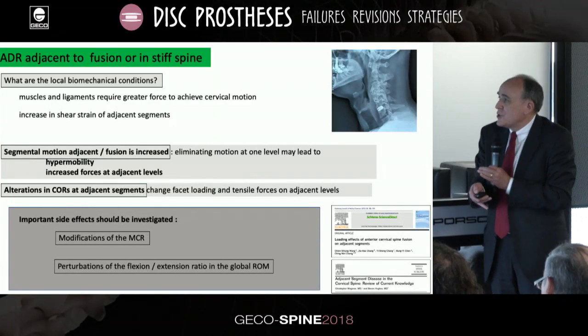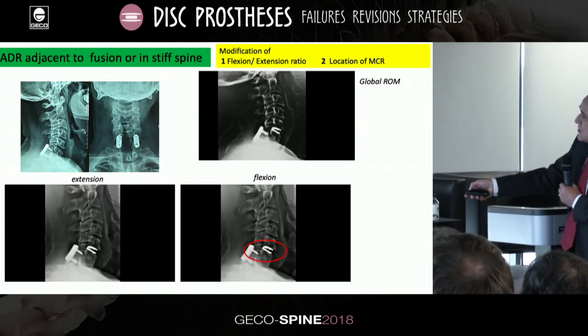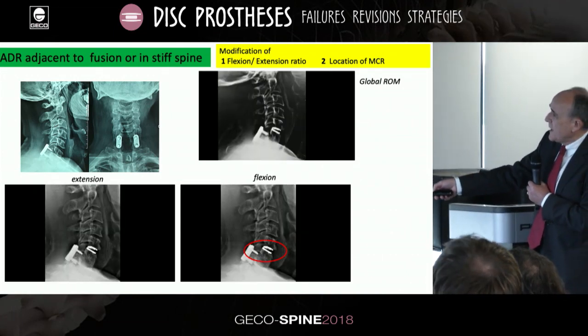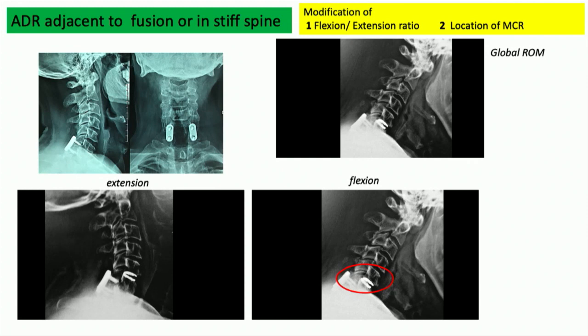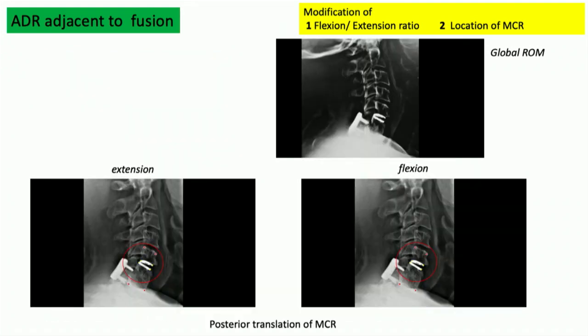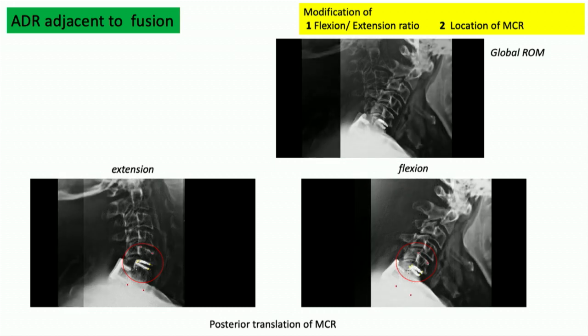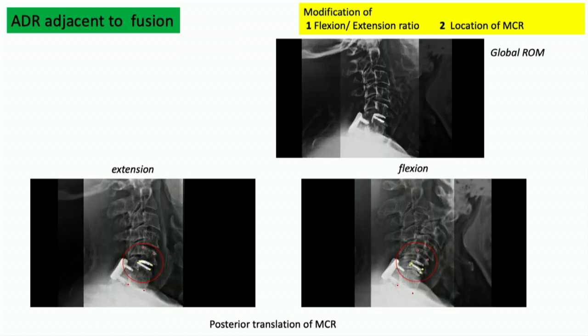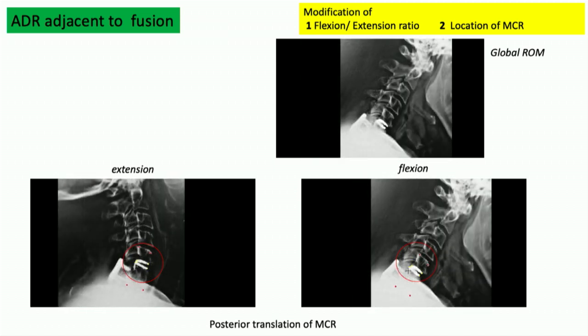I want just to share with you some cases. I hope it works. And you see this patient at the posterior plate. You see the problem is not the implant. We are just discussing, looking at what is occurring. And if you look at this, you see here the location of the center of rotation. You see this posterior translation, and very often there is a posterior translation and a superior migration of the center of rotation. And it is not very complex to do this type of study with the modern tools we have.